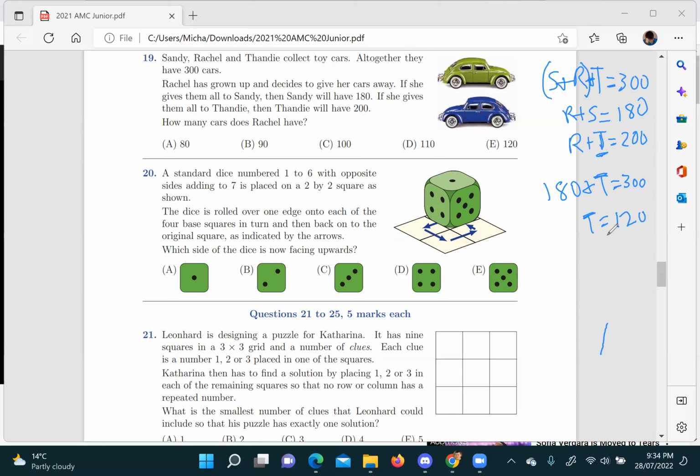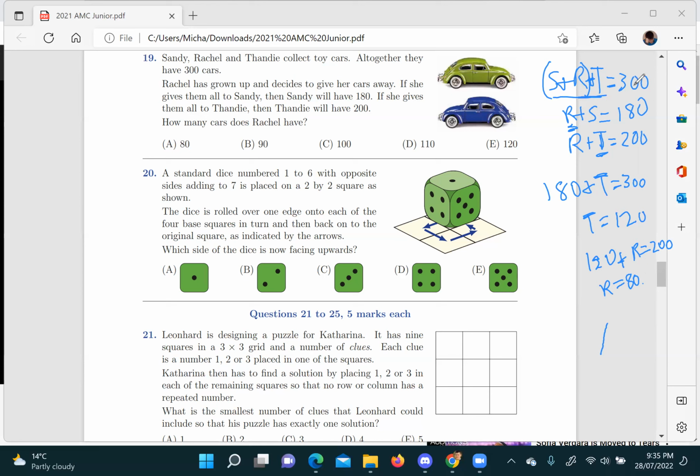It's a bit different. My way was way slower. I think it was just luck because I was gonna do like process of elimination. Okay, but once you know it's 80, you can just try it, right? So 120 plus R equals 200, then R equals 80, yeah? But once you know R is 80, you could just go straight to the question here and be like S is 100 and T is 120. So 100 plus 120 plus 80 is 300, right?